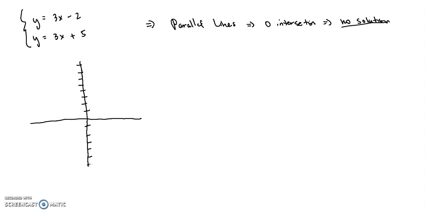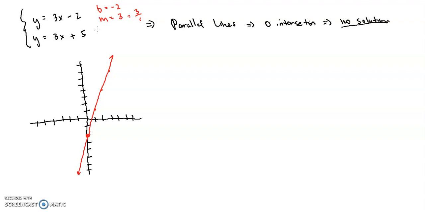Okay, so we're going to put some notches on our graph here. All right, and we'll graph it the same way that we graphed before. So for the first one, we've got a y-intercept of -2, and we've got a slope of 3. Okay, so y-intercept of -2, and the slope of 3 tells us to go up 3 over 1. So up 3, right 1, up 3, right 1, and if you want, you can go one more time, something like that. Okay, so there's our first line.